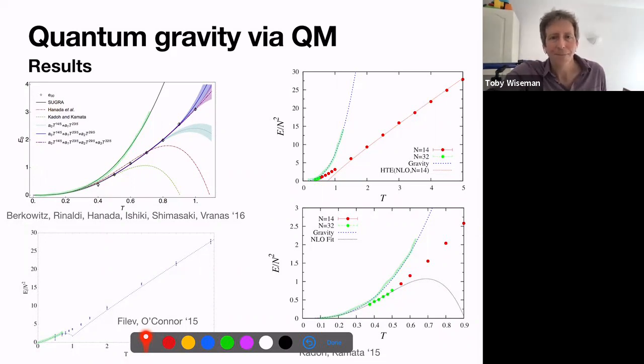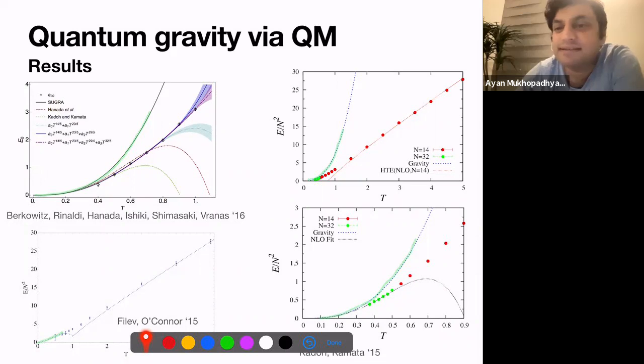Thanks. More questions? Okay, so maybe I asked a very naive question. So you said the entanglement entropy is obviously hard to compute on the lattice, but to understand, for example, where the horizon is or something like that, one could simply compute a Wilson loop or something of that kind.